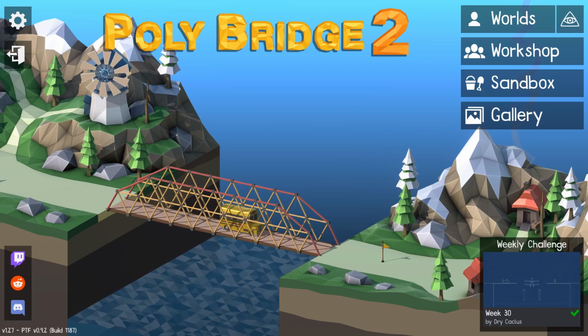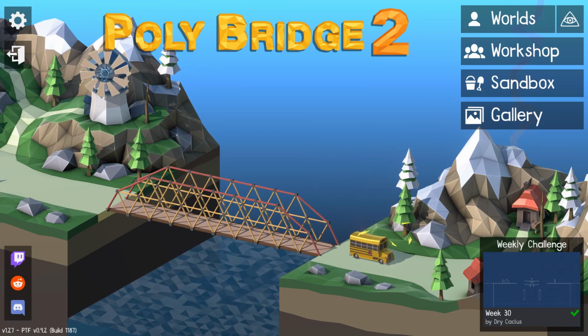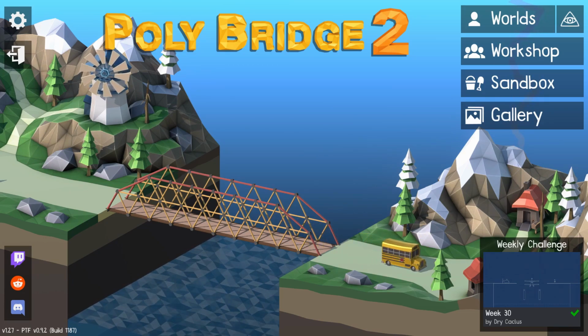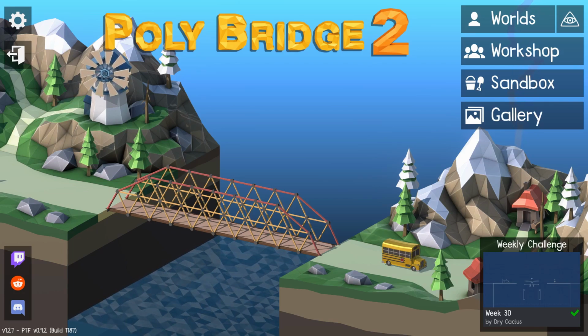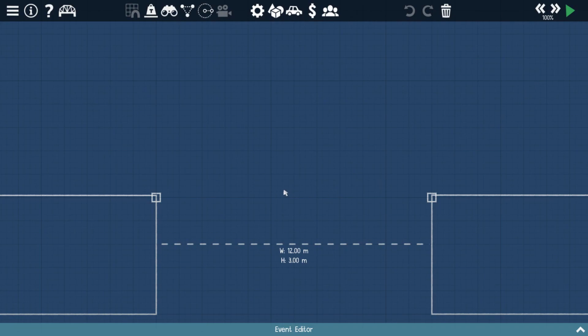We plan to cover stuff from basic linkages to the really advanced stuff that you might see in an Argland video, but we're going to start in this video with the very basics, guiding arms and bracing. So we're going to start by going into the sandbox and just loading up a generic template world.